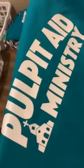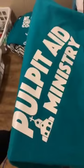Hello everyone, so these are the shirts that I'm actually doing real quick. I'll flip it over and let you see the front. This is the front. These are the first set of shirts I've done since my car accident. So that's what it says on the front. That's what it says on the back. Right now my heat press is at 326, but I want to show you how I did this. Do you see anything particular wrong with this design?